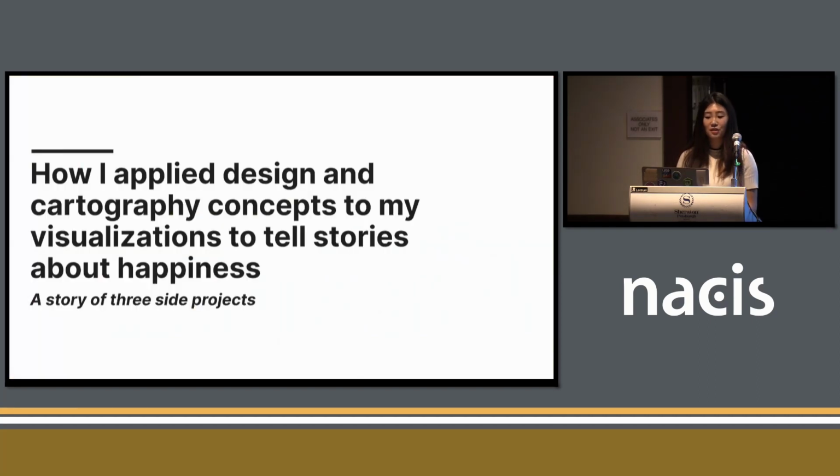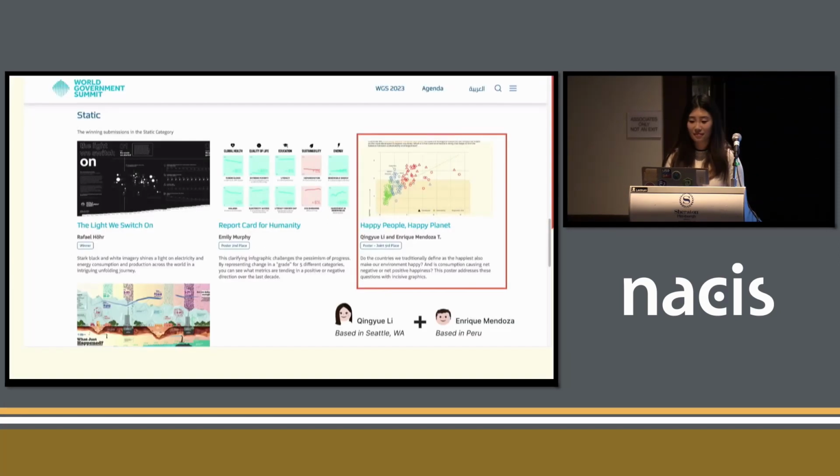So this year, I actually worked on 3 data visualization projects, and I would love to show you how I apply design and cartography concepts to my visualizations to tell the story about happiness in different parts of the world. So maybe we can start with this very first project. It's called Happy People, Happy Planet.